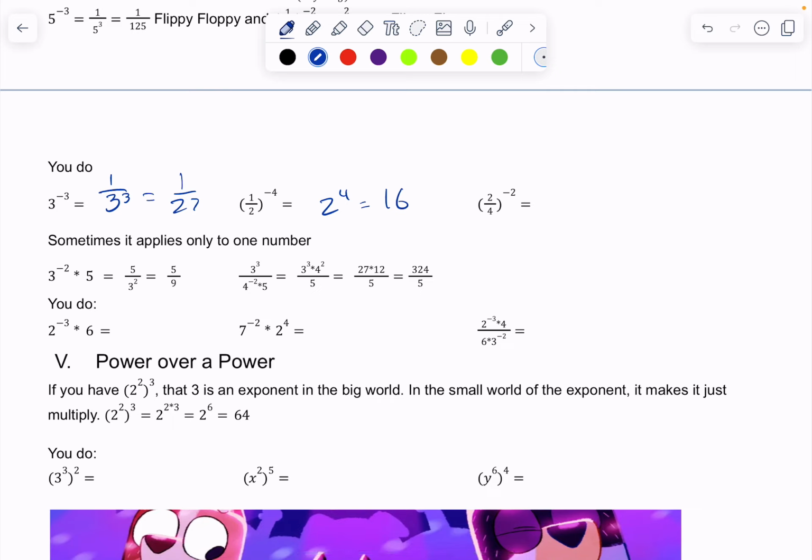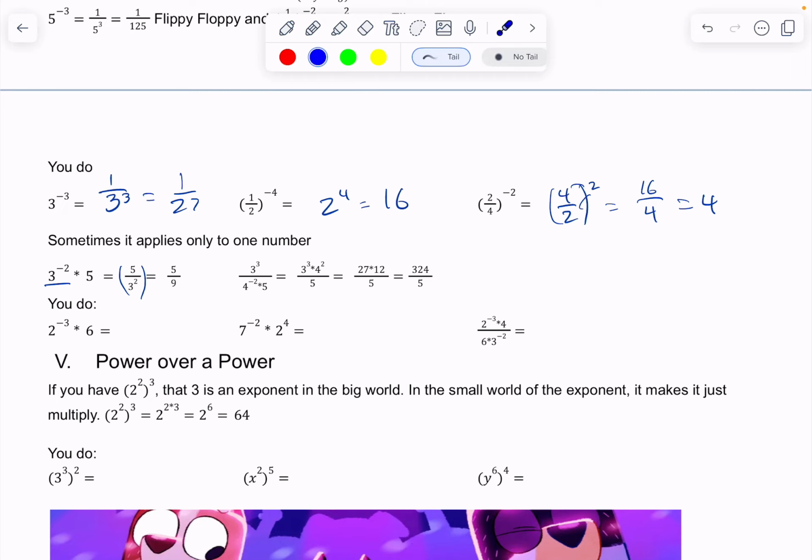This is you're going to flippy flop both parts of this. So we're going to have 4 over 2 now to the 2 power, which is also going to be 16 on the top, and then on the bottom it's going to be 4, which you can break down to just be 4. That just divides into 4. Sometimes this applies to a specific number. The 3 is being flippy flopped to the 2nd power times 5, and so we have a fraction that is 5 still stays on the top. 3 goes down, which is 5 divided by 9.